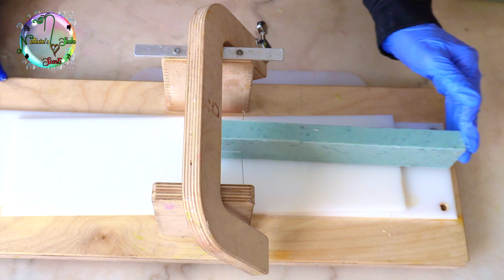Here we are a couple days later, and I'm molding the loaf that's going to be my first column, my blue column. I was a little concerned that it was going to be a bit grayish, but it actually came out a nice little periwinkle.